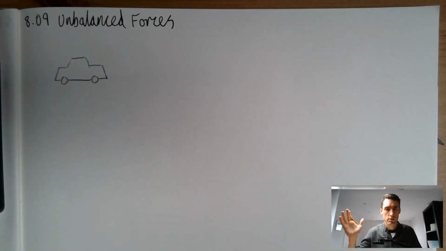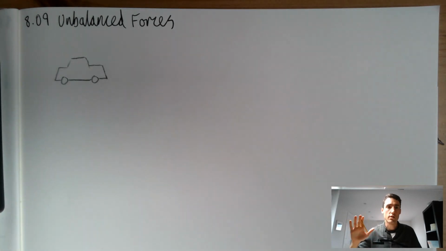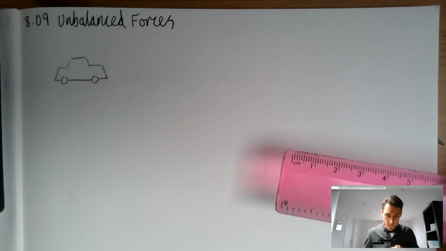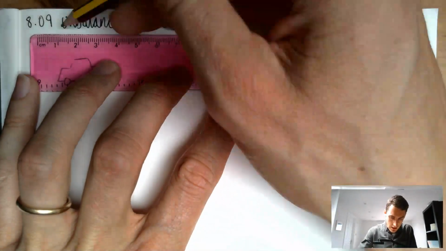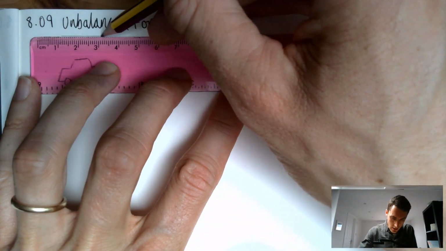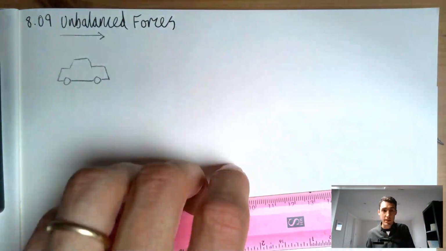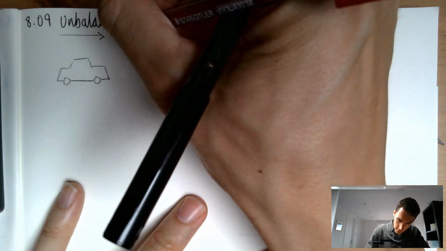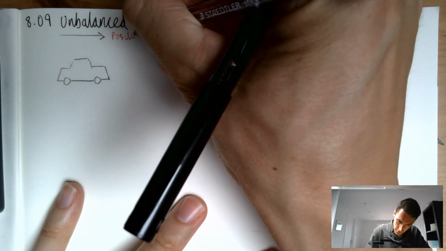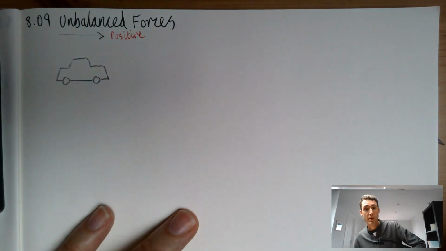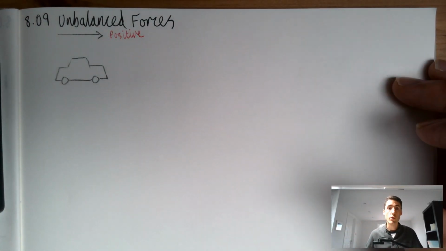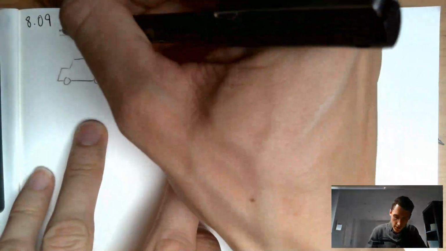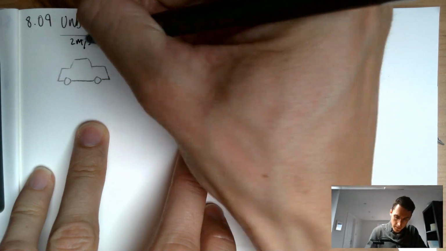So the weight of the car, ignoring the fact that fuel is burnt, is going to stay approximately the same, therefore the reaction force is going to stay the same, so we don't need to worry too much. But let's imagine that actually this car is travelling in that direction, so I'm going to take that direction as positive. I might do that in red just to illustrate the difference. That's positive. That's something that we introduced last time. If you didn't introduce that in the last lesson, it's worth doing it now, that we always make sure we're clear what direction we're going to take as positive. So it's travelling that way, we're going to take that as positive. And let's say this is travelling at 2 meters per second, something like that.